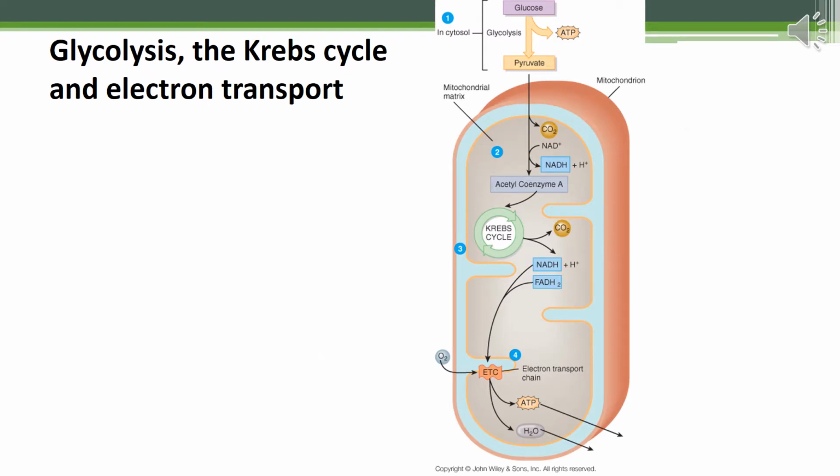This diagram should be familiar to everyone because it shows the process of cellular respiration, which includes glycolysis, the Krebs or citric acid cycle, and the electron transport chain. Just as with the chapter where we covered it, know these three parts of cellular respiration, know what the final products are of each of these parts, and know what substances, chemicals, or molecules we're creating as a result of each of these three processes.